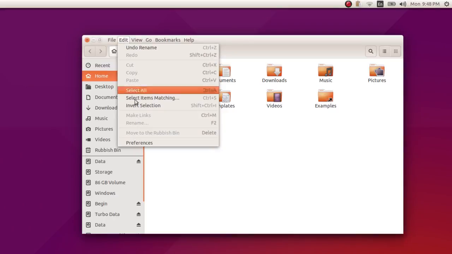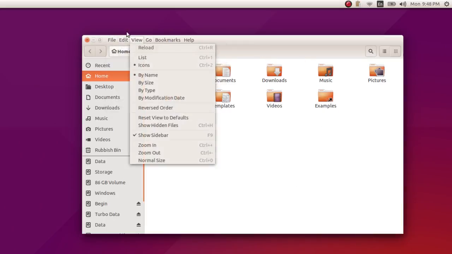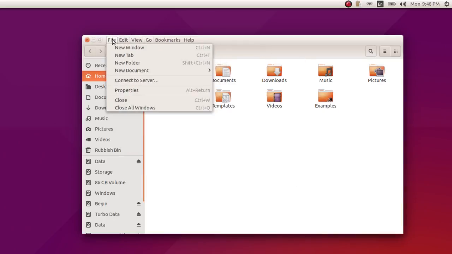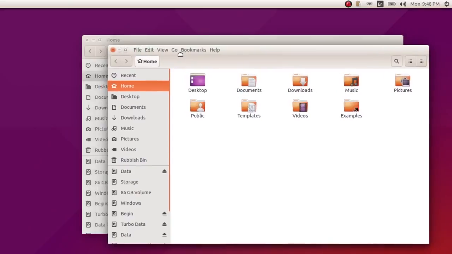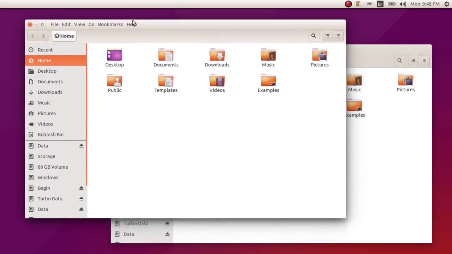The other thing, on Linux, the name for settings is a little different. Most applications use Preferences, slightly changed from what we are used to. Preferences is the setting for this file manager. In the File menu we have New Window, we can open a new window. Now we have two windows.